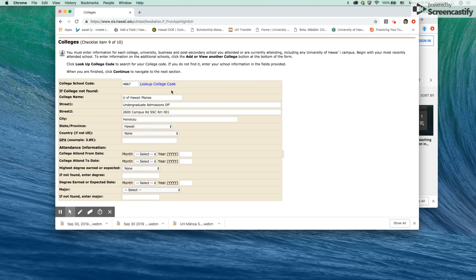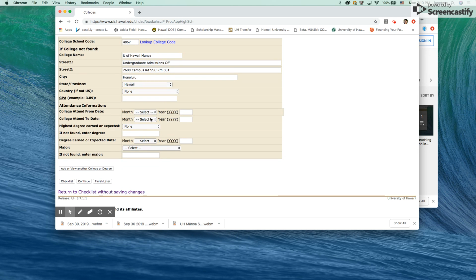And so make sure you list all the institutions you attended. You have to put the GPA. However, if you don't know the exact, it's okay. Just put an estimate. They're going to verify it once they receive the transcripts. And then just say when you attended there, and if you did earn a degree at that institution, just say which one you attended. You cannot have this completed and write something in here. This is if your degree is not an option up here, then you can write it in. However, you can't submit both. It'll come up with an error message, so that would be why.